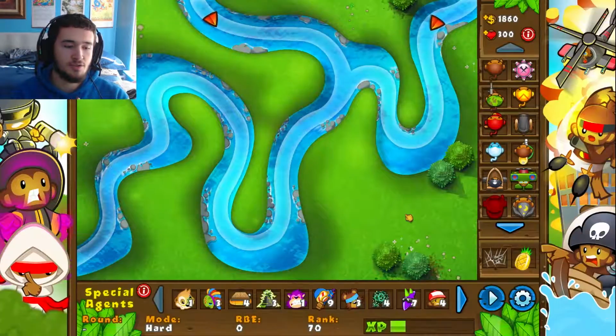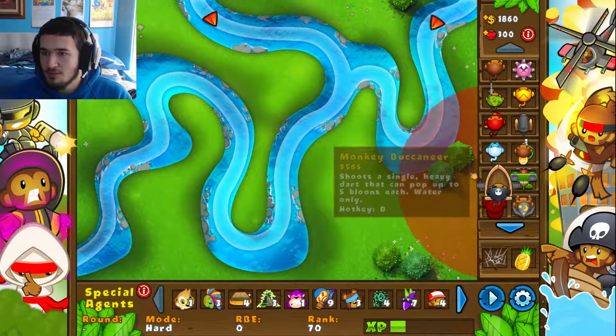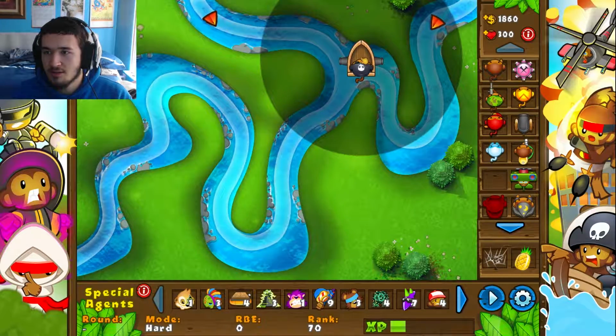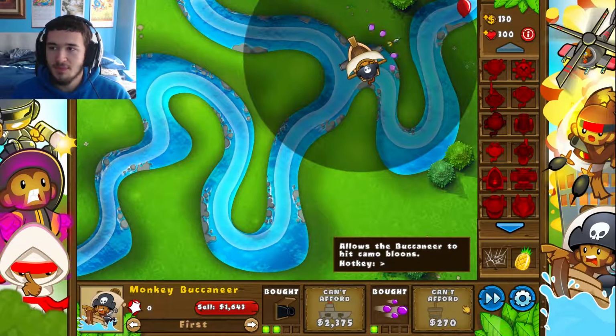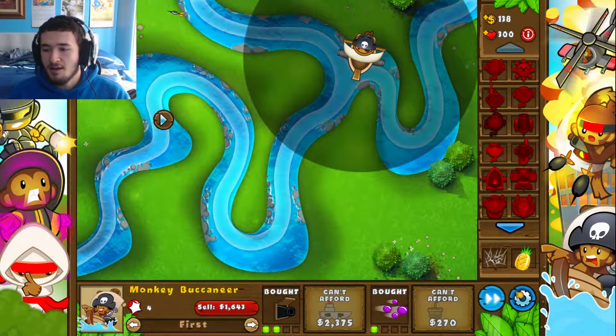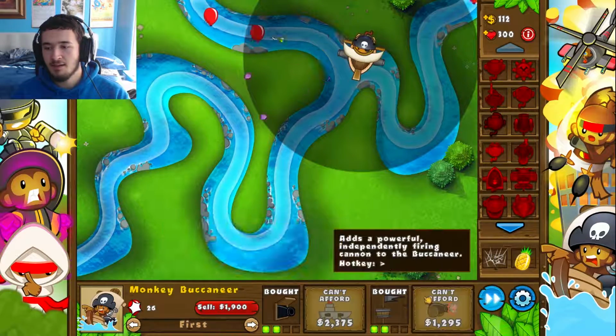And since these are the only two that I have left, why not just finish them up? So we're going to try and make it a little bit more fun. So let's put down a Monkey Buccaneer. Put him down. Boom. Now the thing is, this game's just a casual game I like to play on the weekends. On the weekends, I just put out basically whatever game I feel like playing.